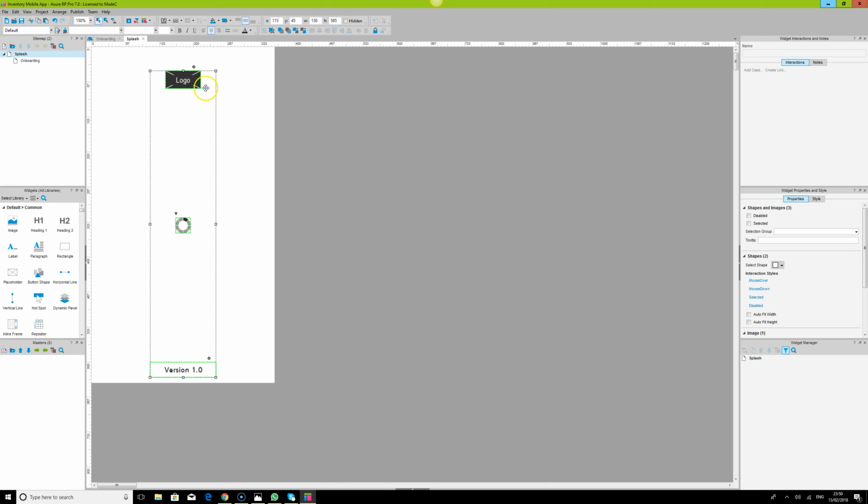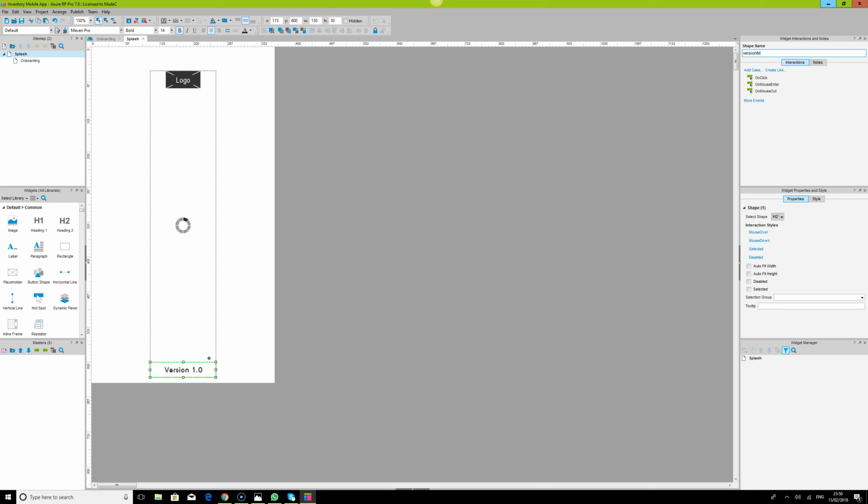I'm going to name this as well, so I'm just going to select only this, and I'm going to name this as app logo. And I'll say here, app loading icon, and I'll say here version txt.